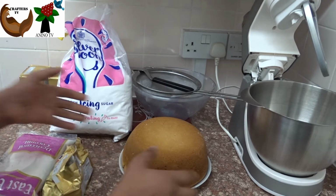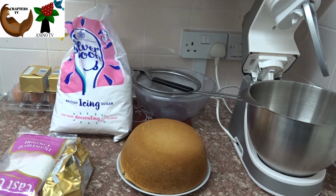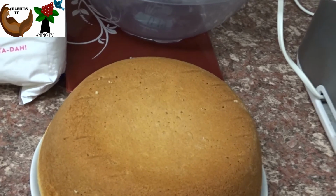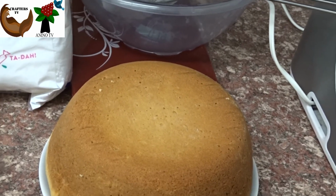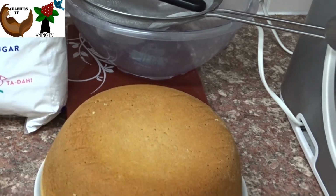All right. When I removed the cake from the baking dish, that's a glass baking dish, I allowed it to cool on a wire rack. If you take a look, I'll go closer on the cake and you see some marks on it. That's the mark of the wire rack. We allowed it to cool. You can see those lines on the cake there.